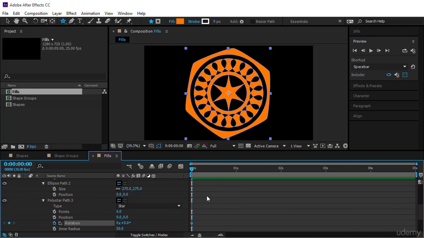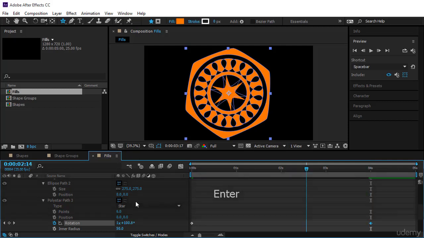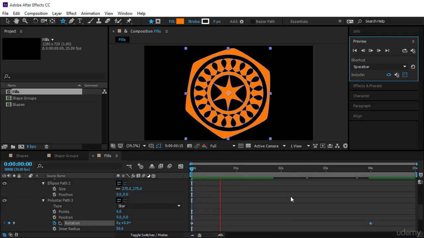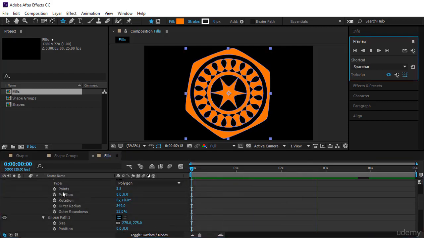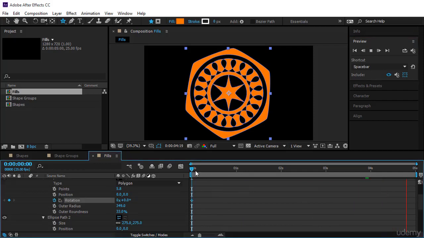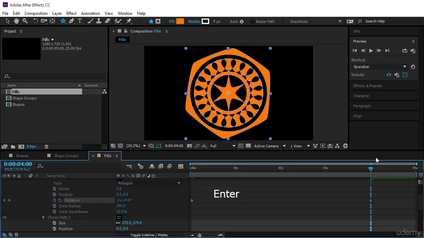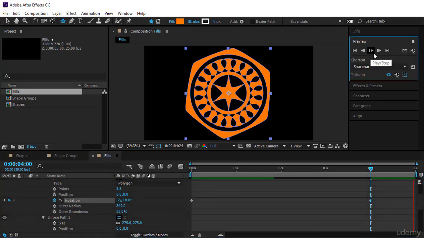Now notice if you start animating the rotation, for example, here in the last polystar, put it at 0, come to 4 seconds, and give it 2 rotations. If you run our animation, this one is rotating on its own. Let's go to the rotation of the second one. We keyframe it here, we come back. Let's see if it works, make it -2. Let's see what we have now. Not bad, not bad. It's working.